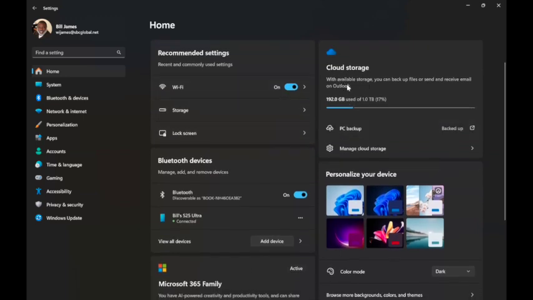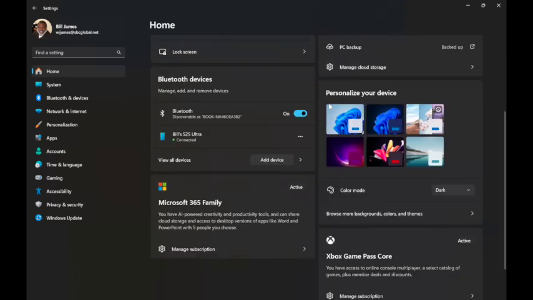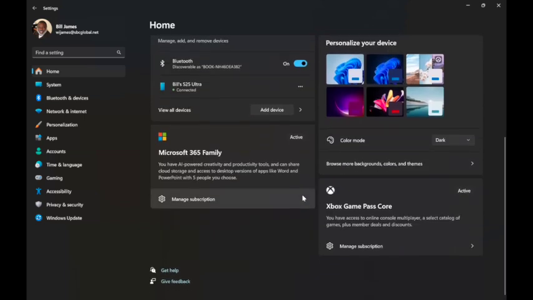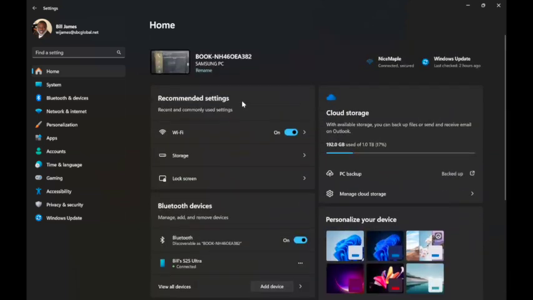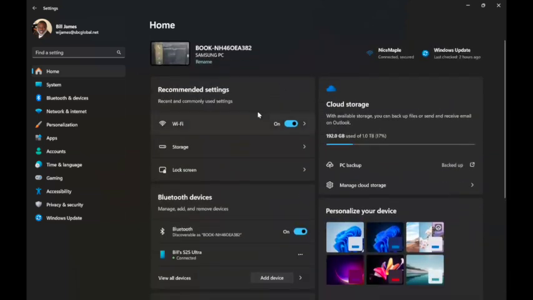And you see here my cloud storage. I can personalize my device. I can do most everything right here on this home screen without having to drill down into some of these other areas. But if you must, it's available, and this has turned out to be really nice.